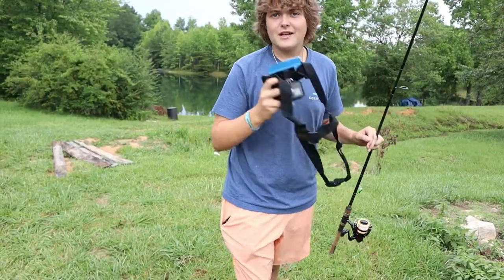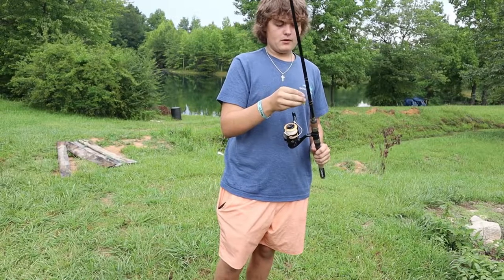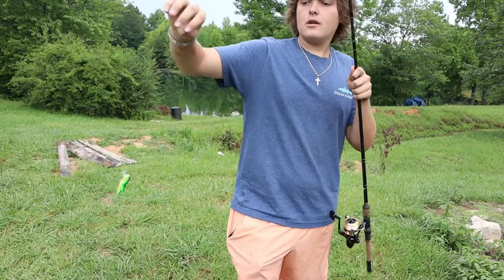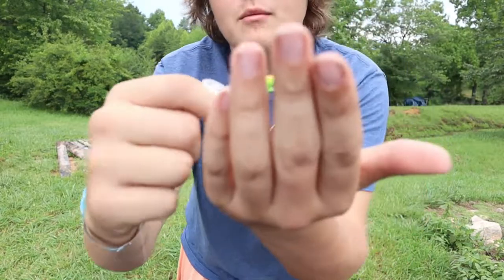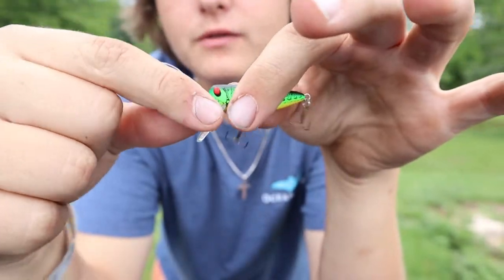Alrighty, like I was saying, GoPro right here. Today what we are using is this grasshopper. I'll show y'all. This little, I wanna say 2-inch grasshopper. But look at this thing. It is small as can be. And yeah, every fish loves this thing.